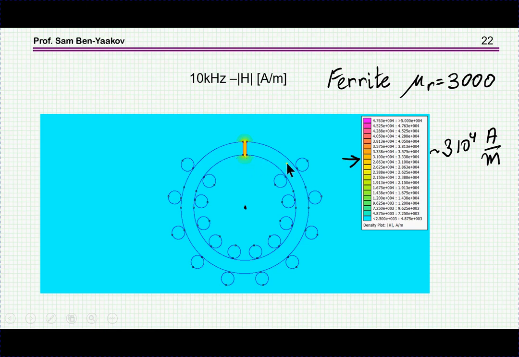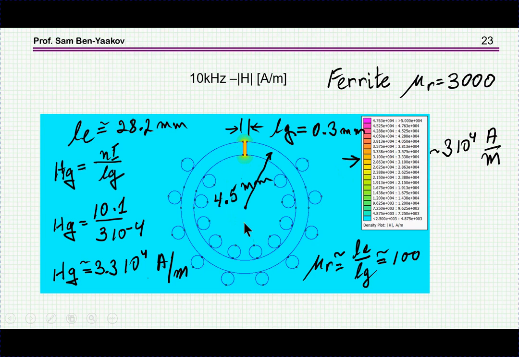And if I try to compare the colors here, I see that this is around, say, 10 to the 4 amp per meter. Okay, that's 10 to the 4th, 3. This is about the color here. Okay, so let's do some calculation to see if we can come up with this number, or whether the number we find here is consistent with the actual analytical calculation.